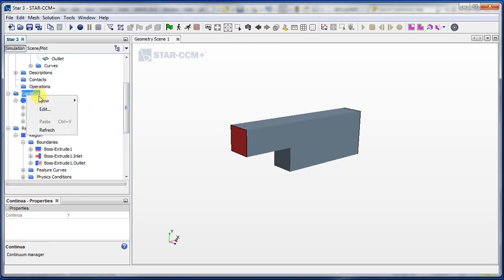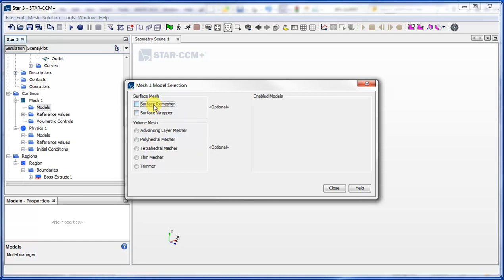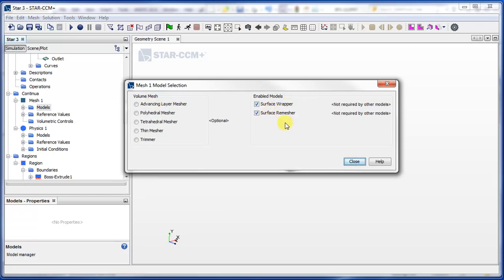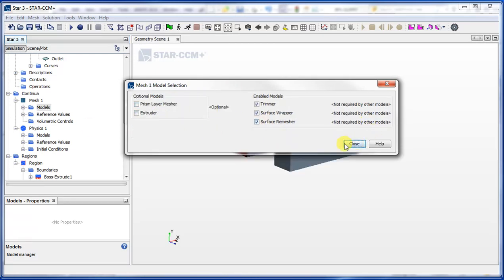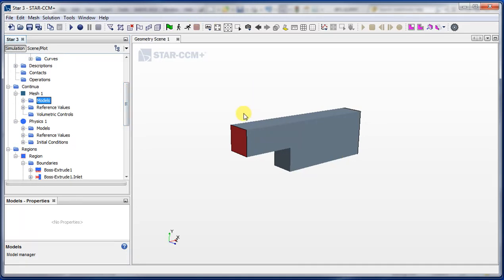Now let's go ahead and define our mesh continuum. So basically in CFD, the entire volume will be divided into small volumes or small blocks, and in these settings here you basically tell STAR-CCM+ how you want it to do the division. So let's right click this models, select meshing models, and normally you want to use surface remesher and surface wrapper. So these things just sort of wrap your surface. Okay, and we'll also use the trimmer model. So trimmer just basically creates little cuboidal elements, and okay, so that's cool for this video. In the next video you'll learn how to actually create the mesh.